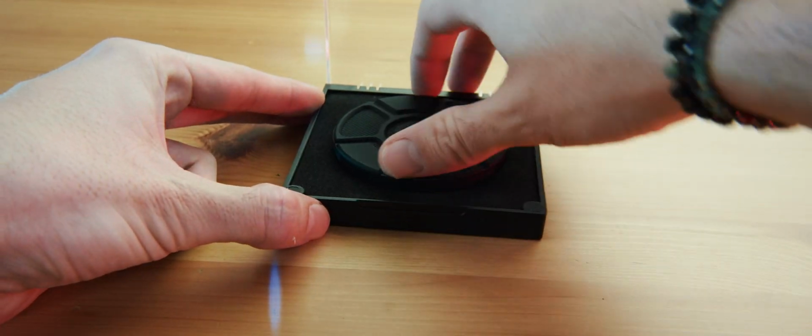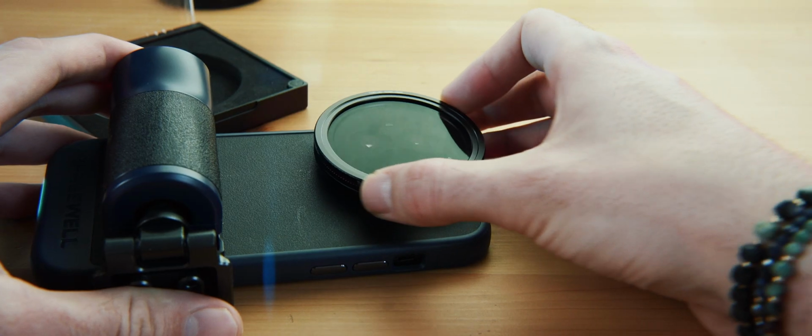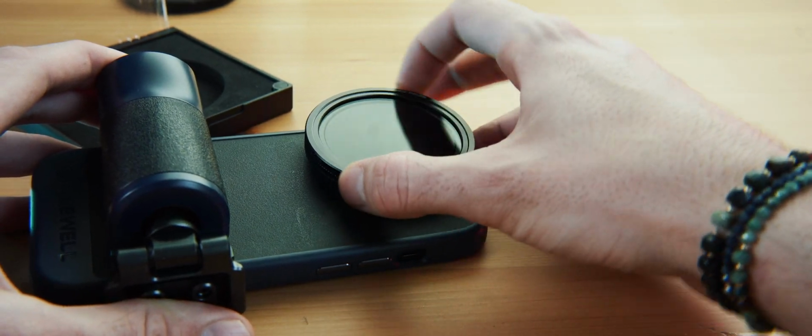But then one more thing, they have released these crazy insane filters for iPhone cameras. So it's on, and now you have yourself a polarized filter for all 3 cameras, variable ND filter, mist filter. Freewell is also saying that this is a future-proof system. I don't know if it will be true in the long run, but that's what they're saying. But currently this set for this phone is just crazy. If you're a phone filmmaker, photographer, or whatever content creator, this is a must-have for your phone.